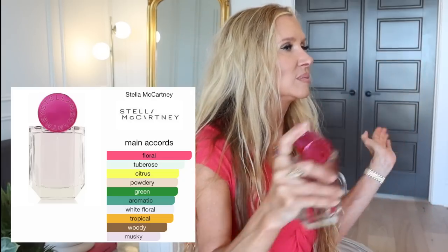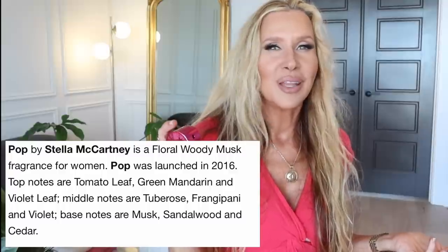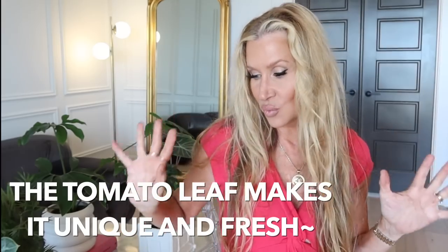So many reviewers and people talk about how the Stella McCartney was their signature scent — I think it's called the pink dot. I can't smell anything at this point, but this is well known in the fragrance community as a really good oldie but goodie. And then my very favorite, I just got yesterday.